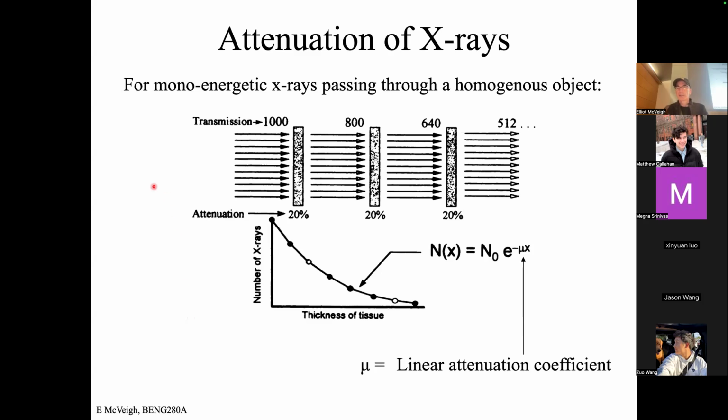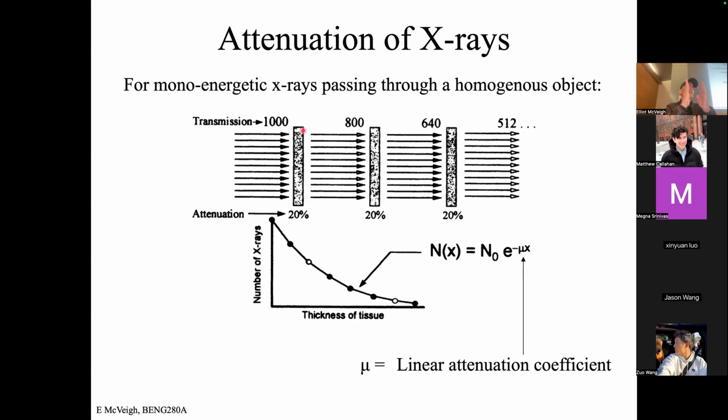So how are X-rays attenuated? Sort of macroscopically, how are we going to model this attenuation? We've seen how it happens on an atomic level with a lot of hand waving and things colliding with electrons, etc. So what happens if I look at a macroscopic sample? Here I'm going to have a magical X-ray tube that produces parallel beams of X-rays coming this way, and I'll have 1,000 X-rays hitting this target.